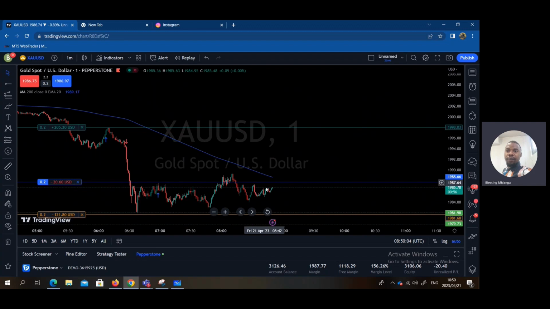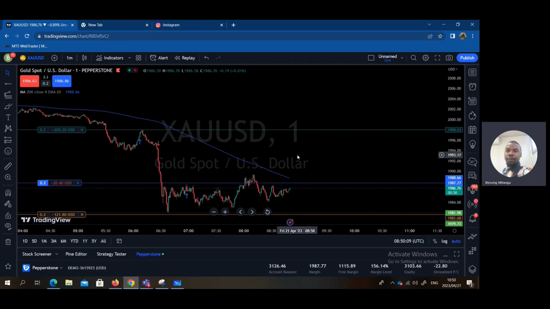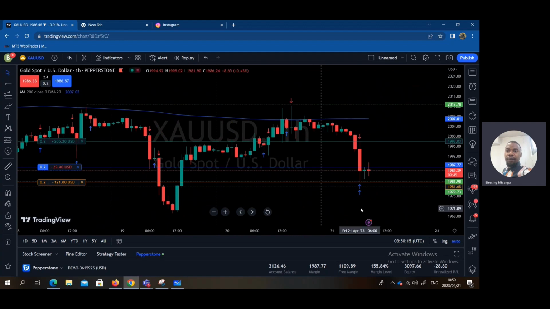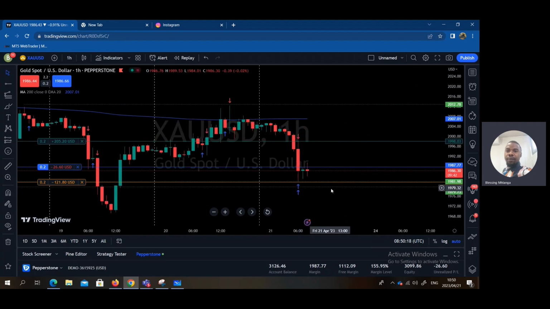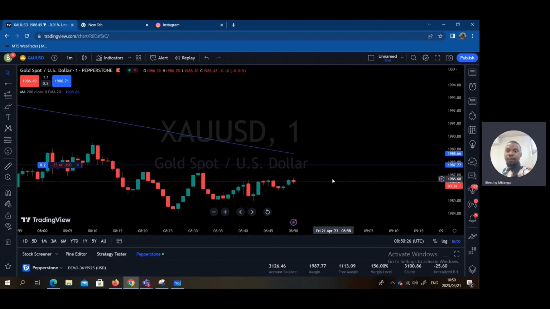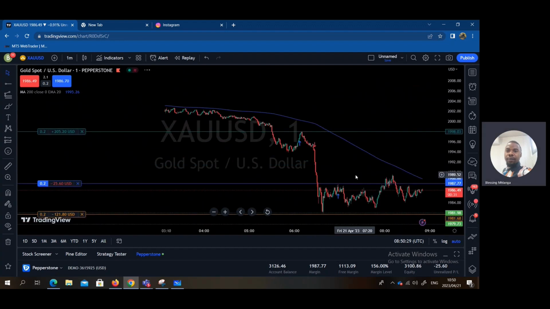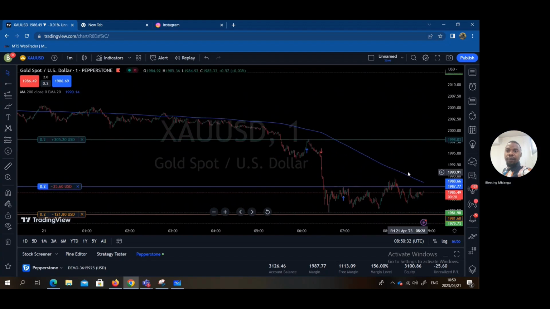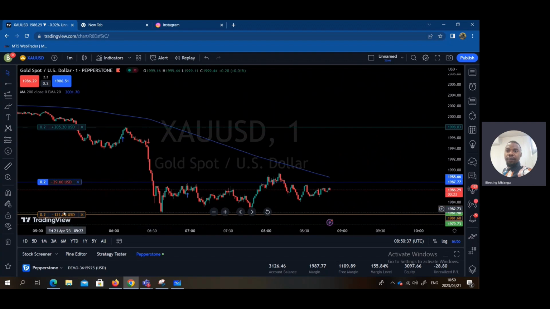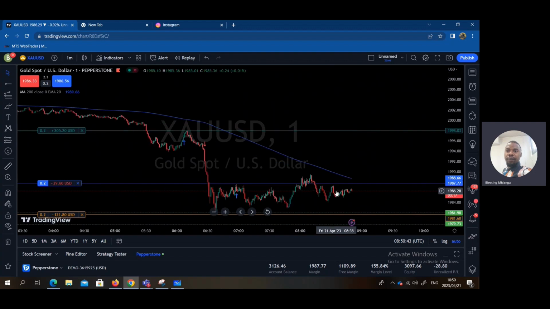And then if it makes a nice retracement and comes back down, I'm obviously going to be ready for that move, because we can clearly see on the larger time frame that our market is obviously on the downside, most probably going to break out of this range and continue expanding the range to the downside. Okay. Now, on this trade that I'm already in, if the market just decides to go down from here, I have my stop loss at minus $121, and then it's just going to be tough luck for me.